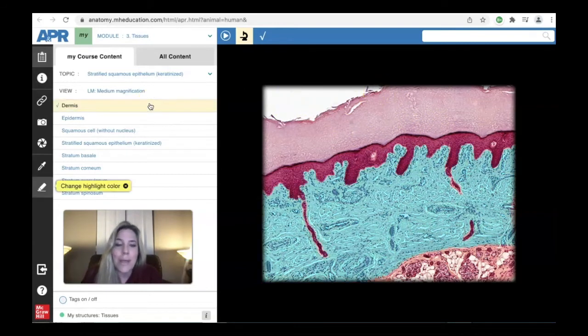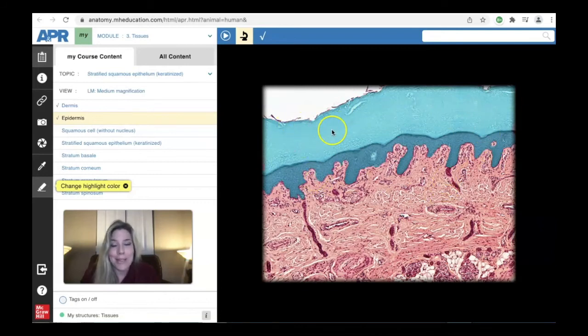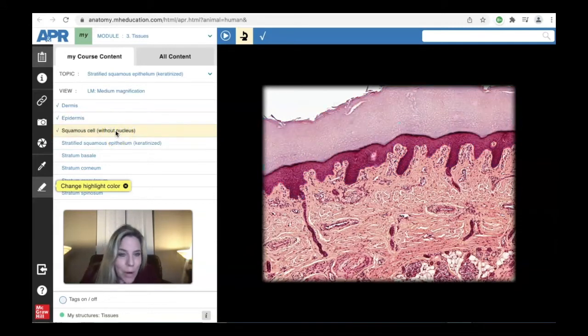So this is going to be touched on again when you get to the integumentary system. But our skin has many different layers, and the very deep layer here is called the dermis. So that's the dermis. On top of that is the epidermis. Epi means on top of, dermis means skin. And so you can see that the stratified squamous epithelial tissue, you're going to find this in that epidermis. And so you can see that we're dealing with squamous cells.